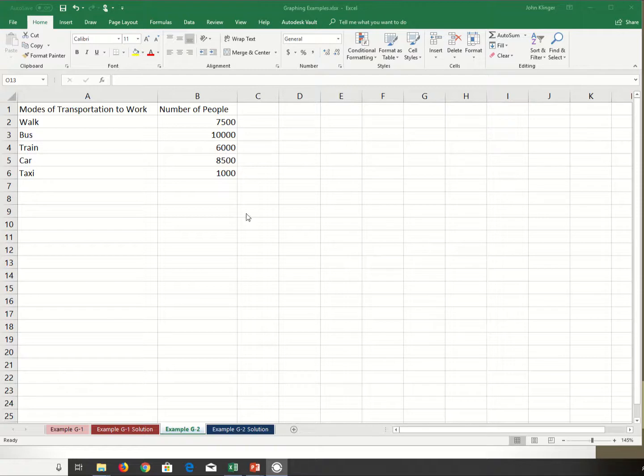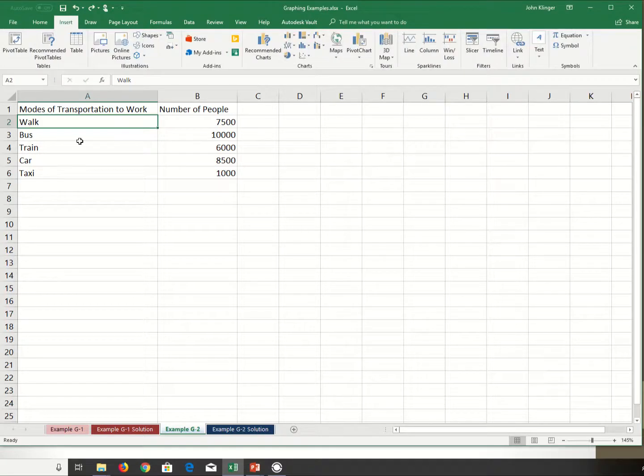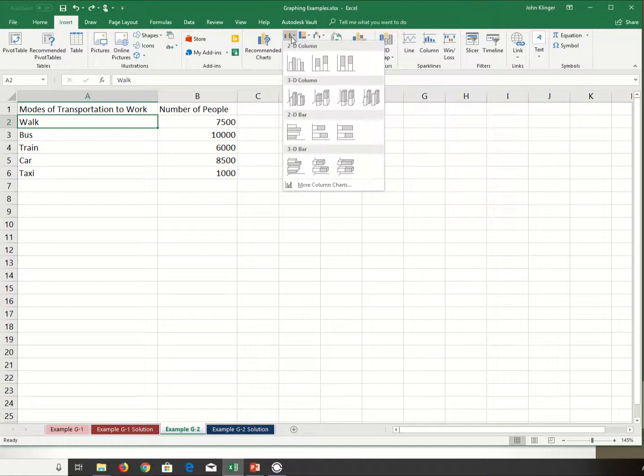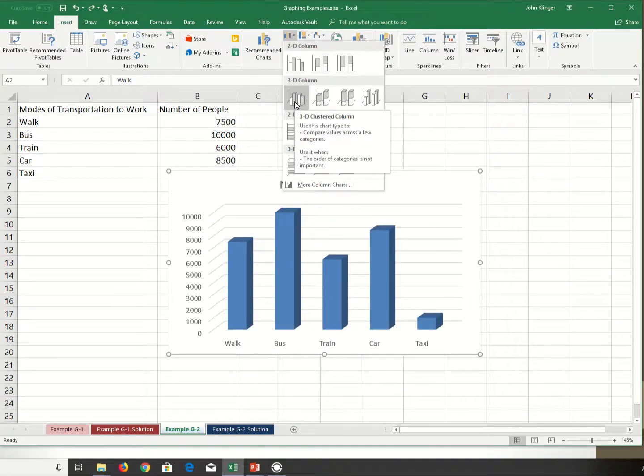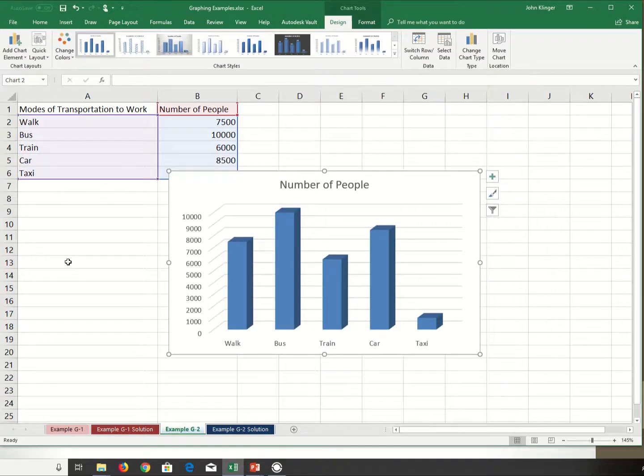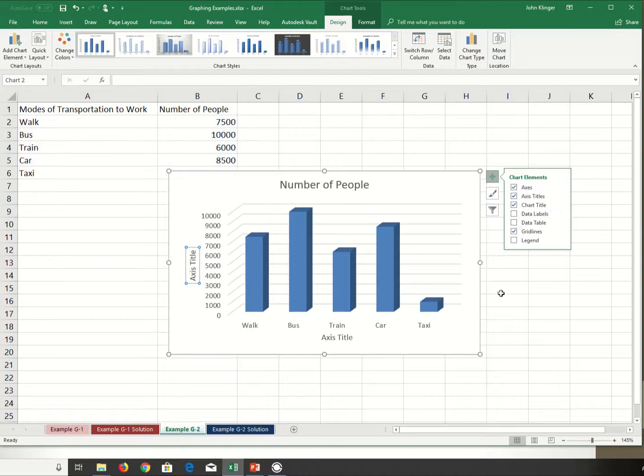Okay, so here we are with our chart. I'm going to create that chart. To create that chart, I'm going to go to Insert. Up here, I don't even have it highlighted, I just have the word walk in that section put up there. I'm going to create a bar chart. I'm going to create a 3D bar chart. Boom, there we go. This one didn't put a legend in for me, that's fine. I can go here and add in my axes for this.